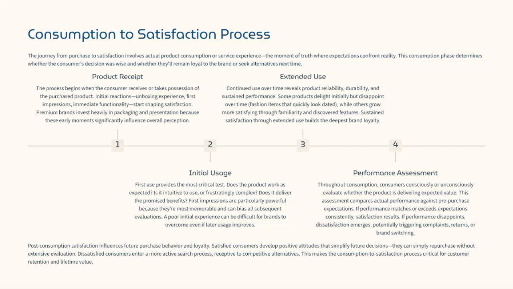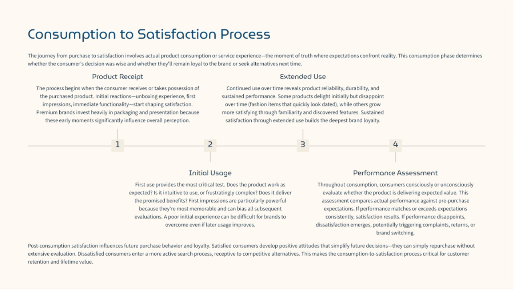Let's explore how post-consumption satisfaction influences future purchase behavior and customer loyalty. When consumers are satisfied, they tend to develop positive attitudes toward the brand, which makes future decisions much easier. In fact, satisfied customers often just repurchase without needing to evaluate everything again. On the other hand, if a consumer is dissatisfied, they become more active in searching for alternatives and are open to exploring competitors. This highlights why the consumption to satisfaction process is so critical for retaining customers and maximizing lifetime value.